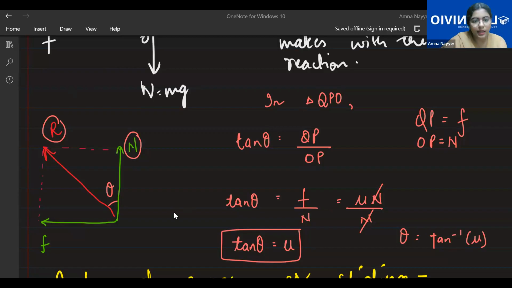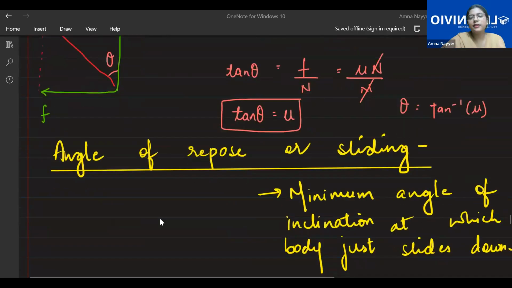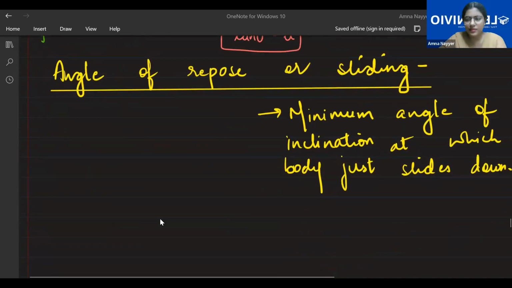Done, ma'am. Done? Okay. Now there is one angle of repose, or we say angle of sliding. It's also very easy. Formula wise, these questions are very easy to solve. You don't have a very tough solving part here, at least in this. Before also, when you were calculating the tension forces and mg and all that, the writing of equations and application of formula part is important here, as you'll be able to manage.